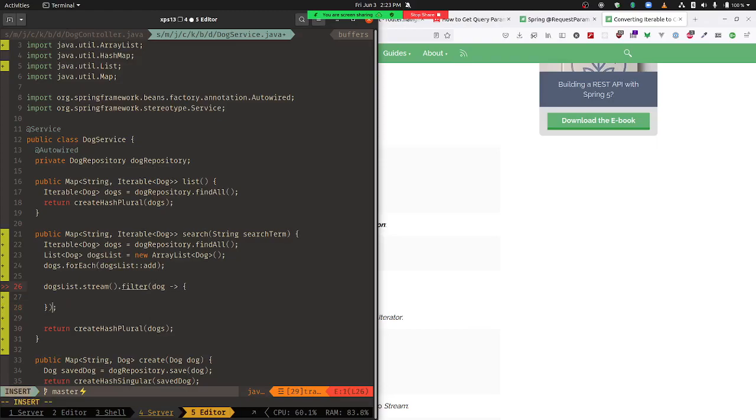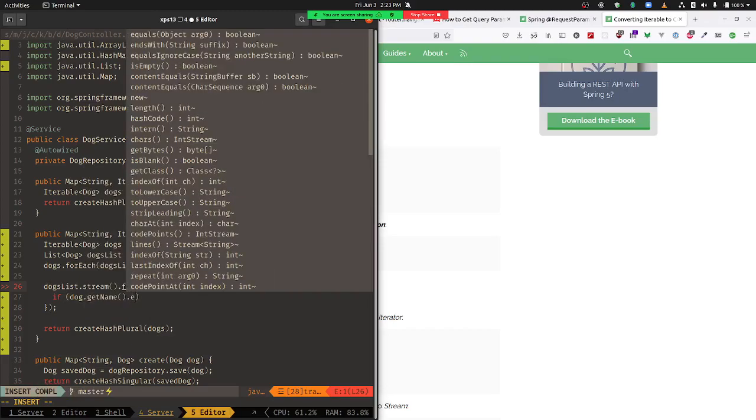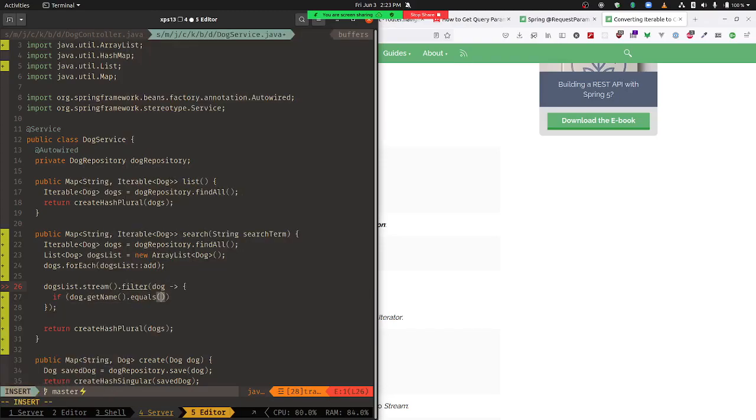And then the thing that I want to do is if dog.getName equals, yeah, I'll just do a straight across equal before I do any other kind of fancy matching. Equals the search term, or I can maybe just return that directly. Yeah, return that.